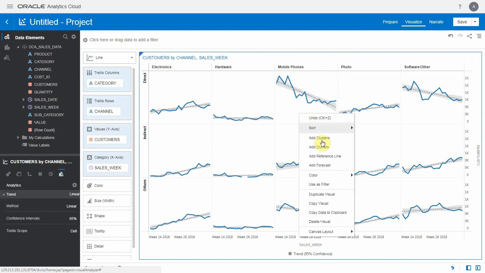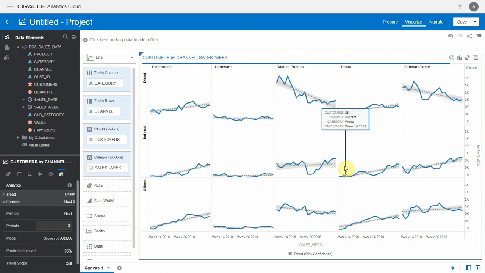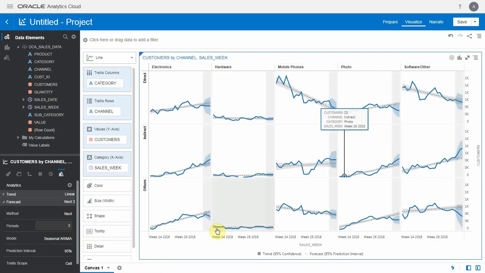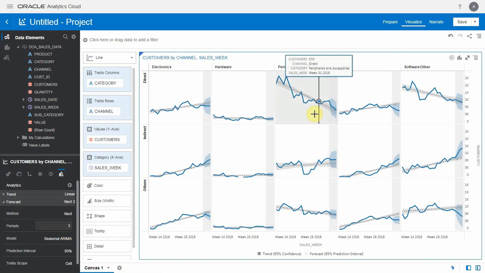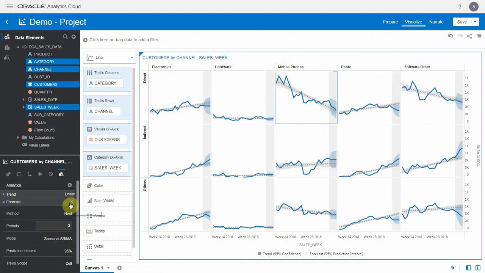So now let's add, with a right-click, a forecast as well to all these charts. This will compile historical data per intersection and provide us with forecast information. This will take a little longer to run, and it returns a forecast value based on an ARIMA model. We can see here as well that mobile phone is the area where the forecast is the most negative. Let's turn off that forecast before we move on.